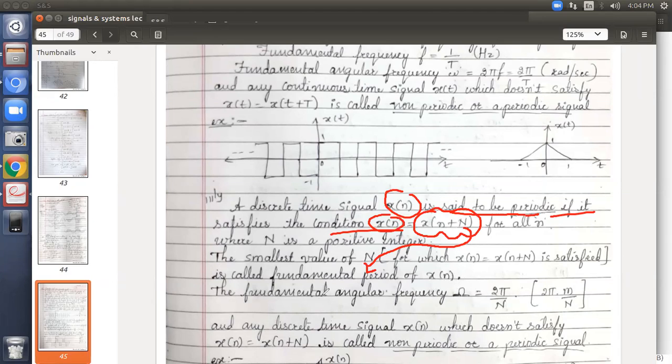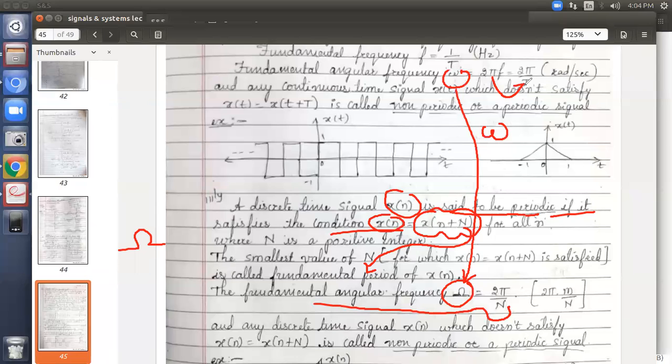Similarly, you can see the fundamental frequency, it is omega. In case of continuous, it was omega like this, and for discrete, omega. Resistance का जो symbol है आपका, it looks like that. And a slight difference here, this was very much straight, omega equals 2 pi f, which is equal to 2 pi divided by T. Very easily you can find.